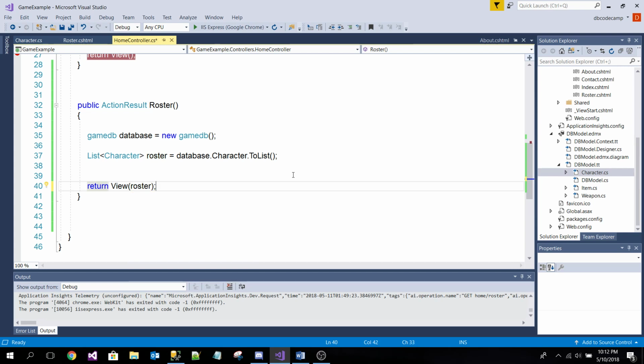Also, remember, view is sort of a function that needs something. View is something that takes an actual HTML page, displays it, and passes it a model if you have one. You see, this one has different overloads. It has different versions. In this one you don't pass anything, but one of the versions is that you pass the name. Another one is that you pass a model. You see it? And we're going to pass a model to it.